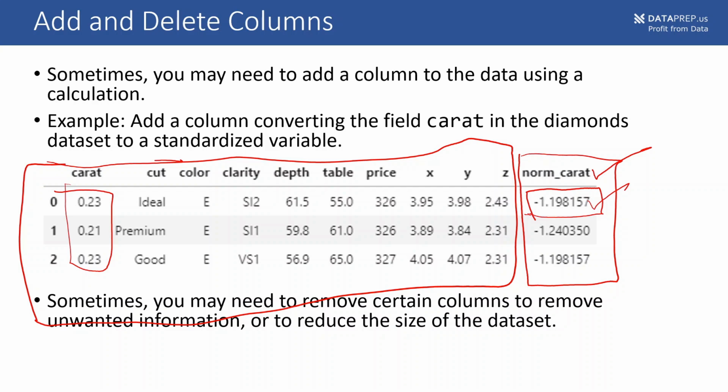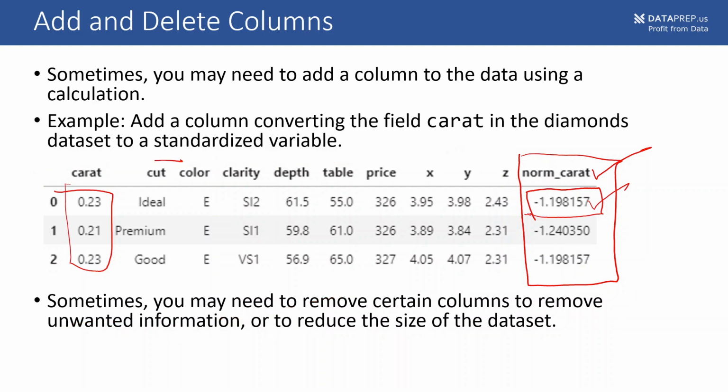Sometimes you may need to remove columns to remove unwanted information. Again, that is also very straightforward. If there are columns that you believe are not useful to your analysis and you want to deal with a lighter data set, you can absolutely do so. That is generally very easy to do. And very often, as part of the initial data cleanup, that is a step that is performed to get rid of irrelevant or redundant columns.